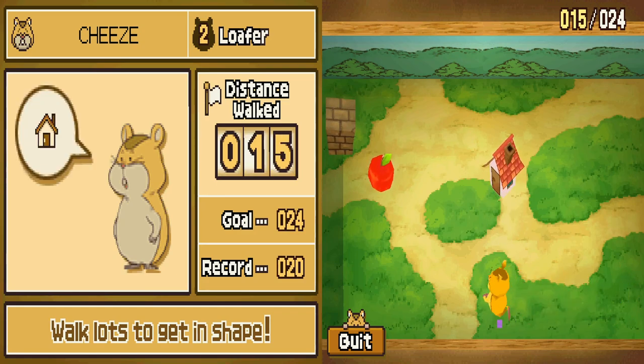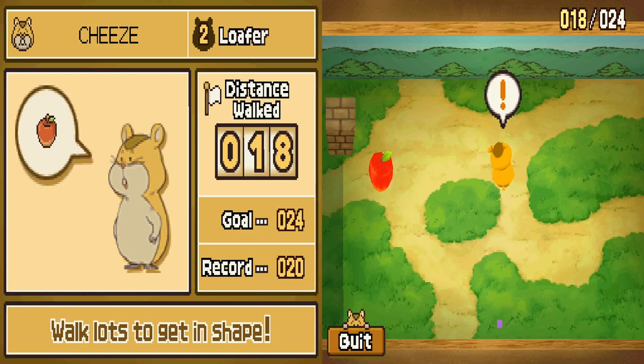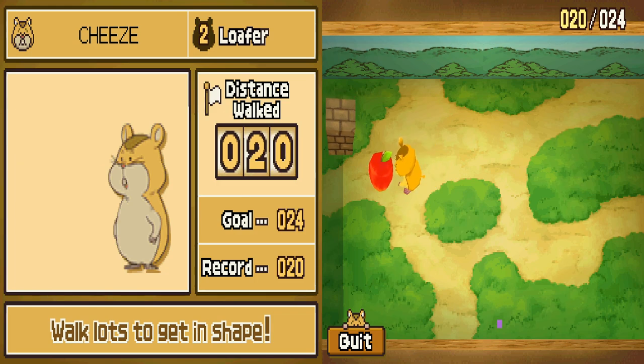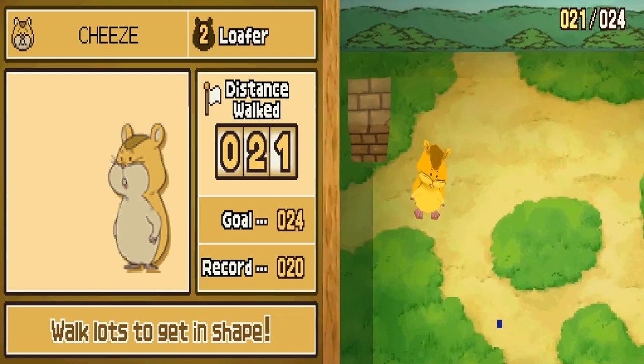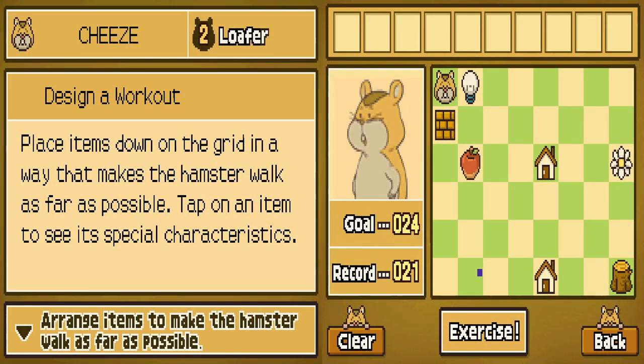How many will that be? I think that's... Yeah, that's 21. Okay. We still need 3 more steps. 3 more. So, we definitely just need one more item to put, like, right there. That's a new record. It is a new record.